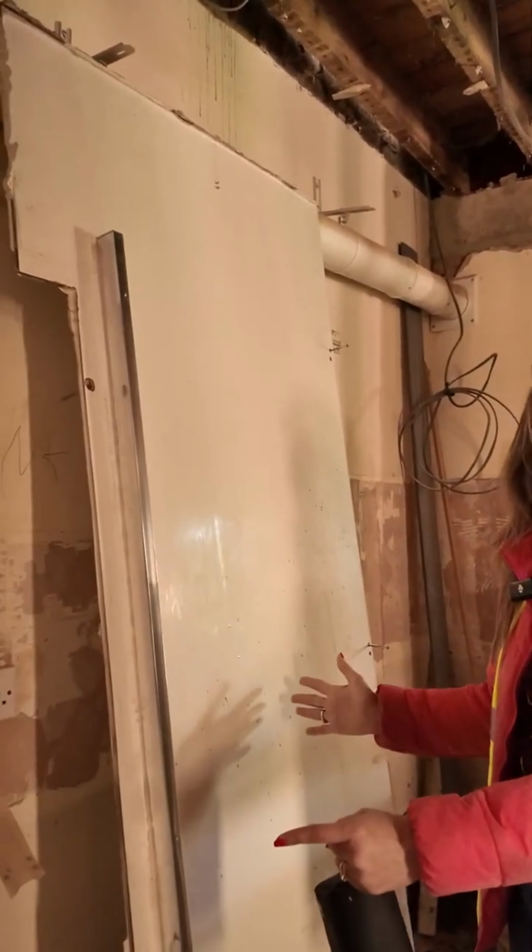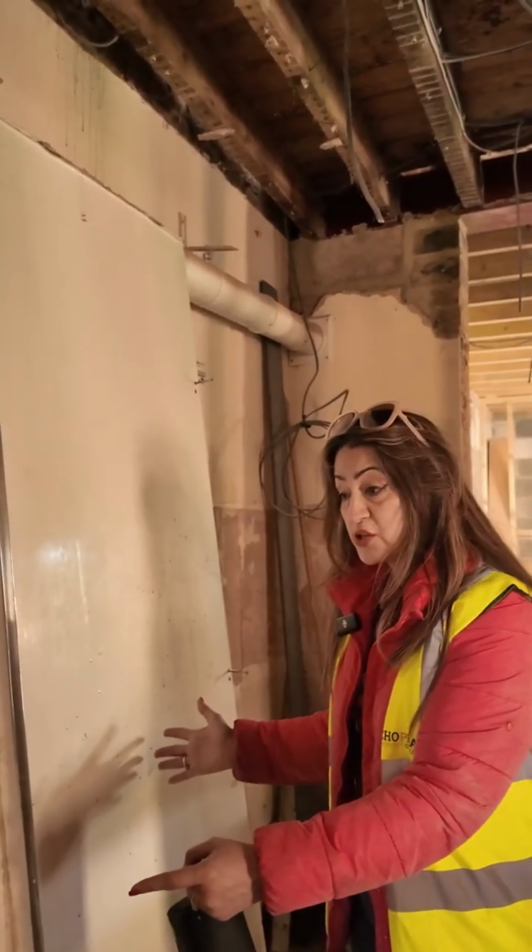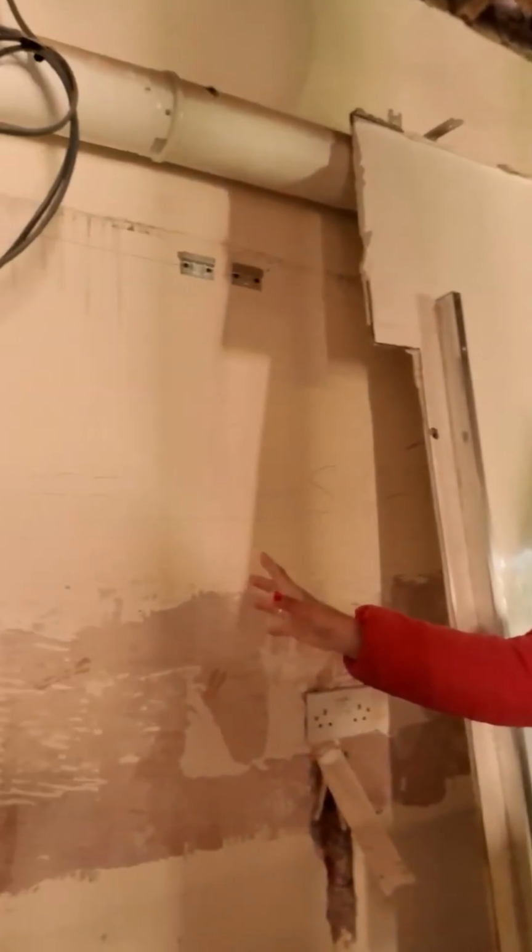Here's going to be sink number 2, which is a requirement for a 6-bed HMO, and another fridge freezer here, again as per the HMO standards.